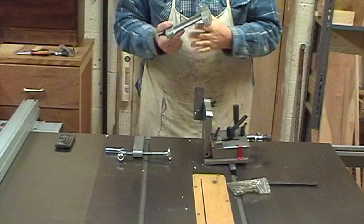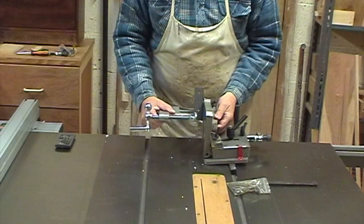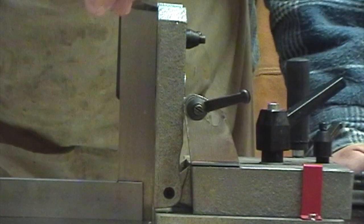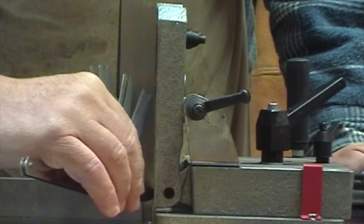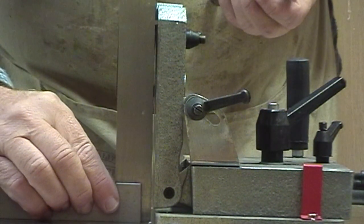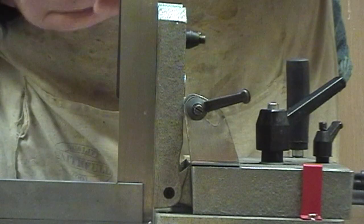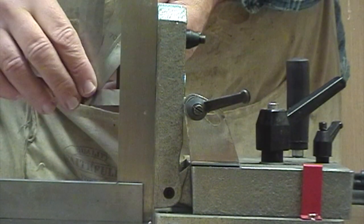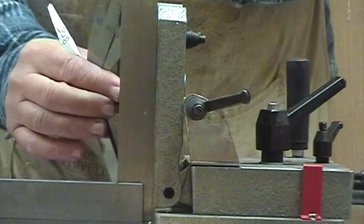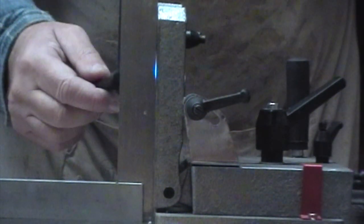Fundamentally, it's a bracket that fits around the back, and that fits to there, and that holds it. What I noticed, as I got to the centre, there's a heck of a gap. You see, it's sort of dished.